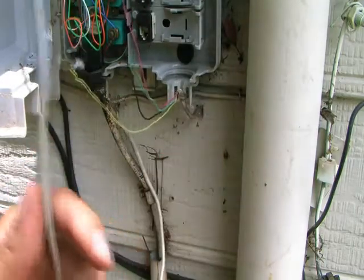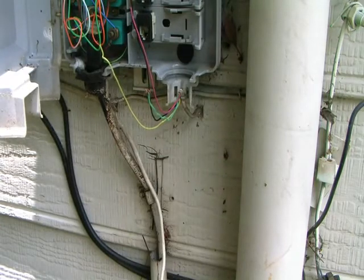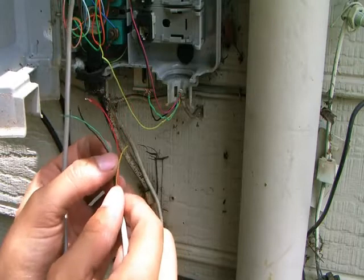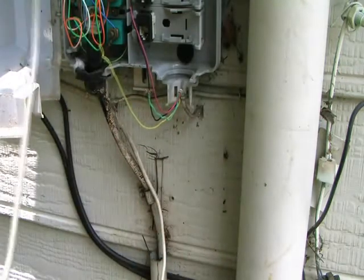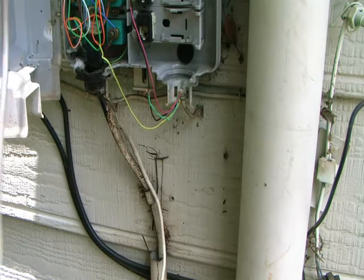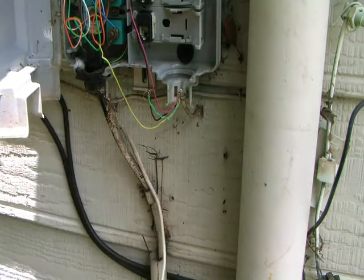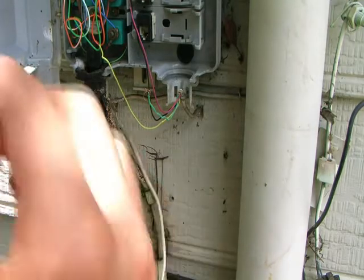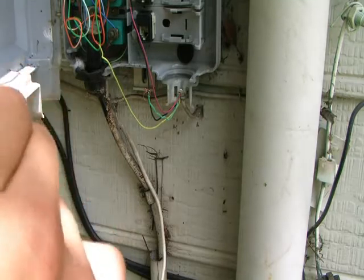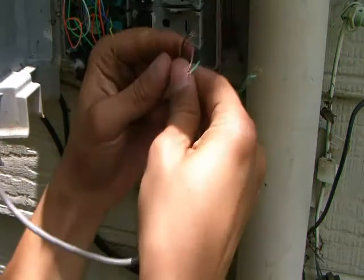Try to make sure that you are hooking up to the right line — mine goes all the way around the house on the outside of the building, so I know it goes downstairs. What you want to do is connect all these wires. First, you're going to have to strip them — just make sure you have some kind of means of stripping. If you don't, you can always use your teeth, but that's not the best thing to do when it's hooked up because it will give you a little shock. It's nothing deadly, but it will tingle. So I stripped them all and all you have to do is match up all the colors.